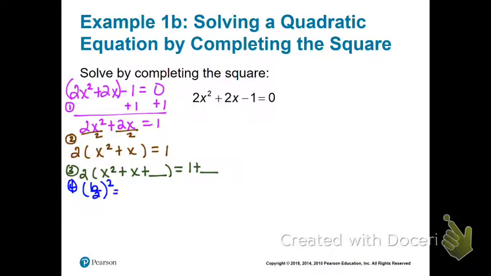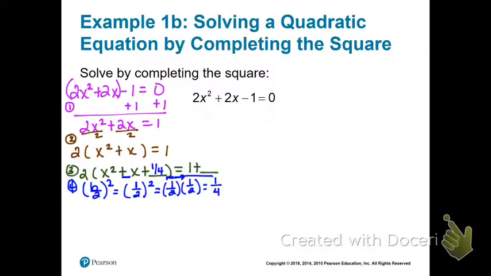So for this problem, or for any problem, remember b is the number in front of the x, which for this problem is a positive 1, so 1 over 2, and we're going to square it. Now I know y'all don't like fractions, but remember to be squared just means times itself, and you multiply fractions straight across. So 1 times 1 is 1, over 2 times 2 is 4. So 1/4 is what we're going to put in that first blank.